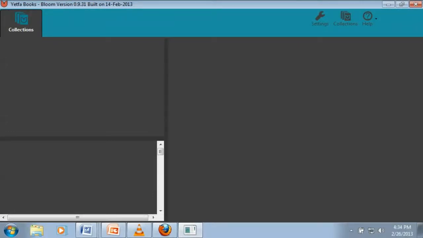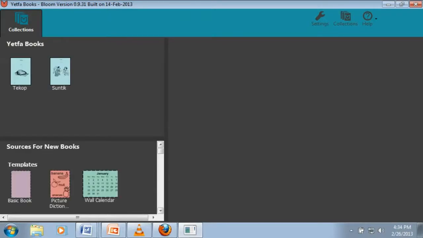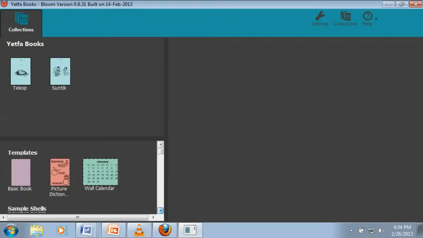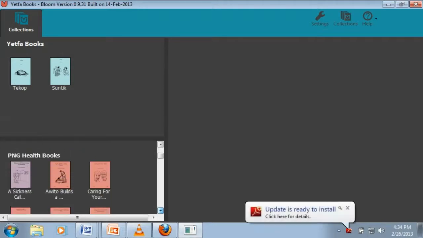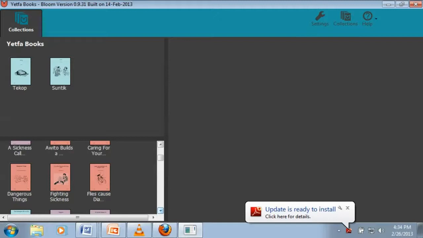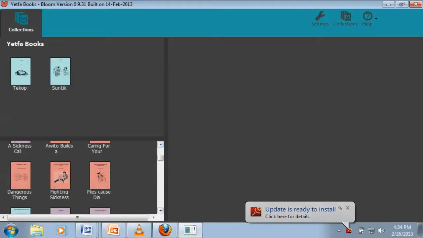All the copyright and licensing information is in there. So right now there aren't any Bloom Packs here to share, but there are some that exist.